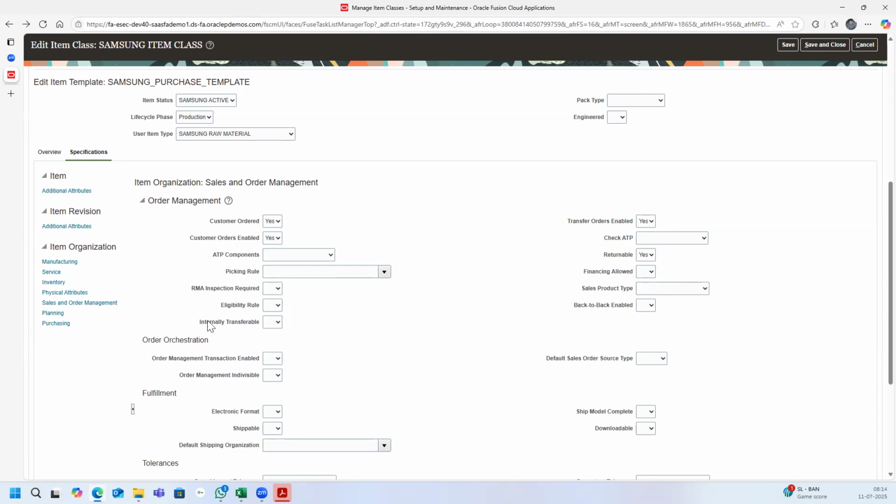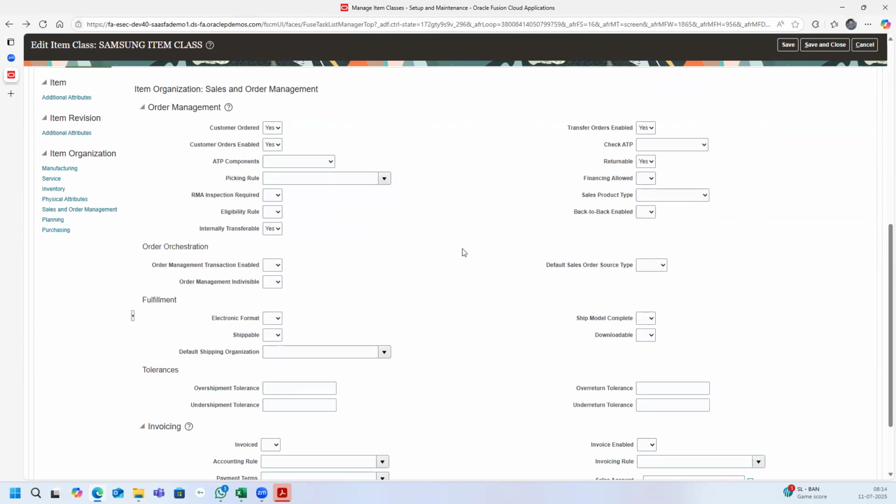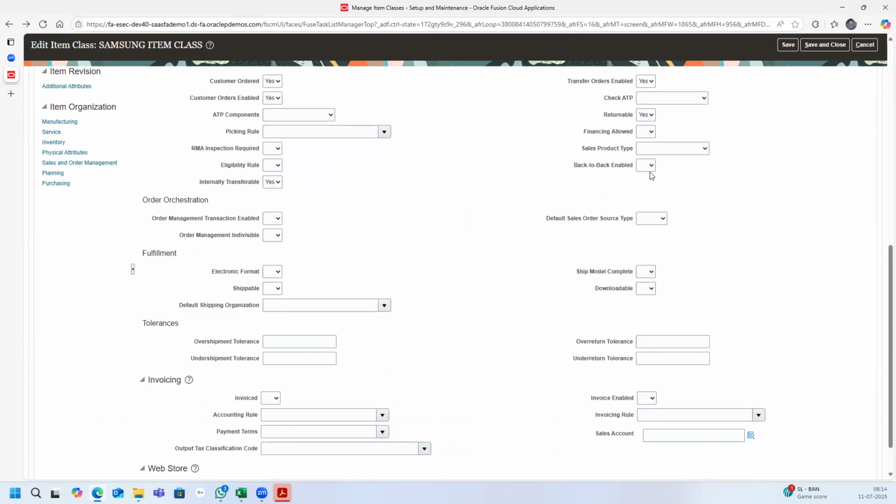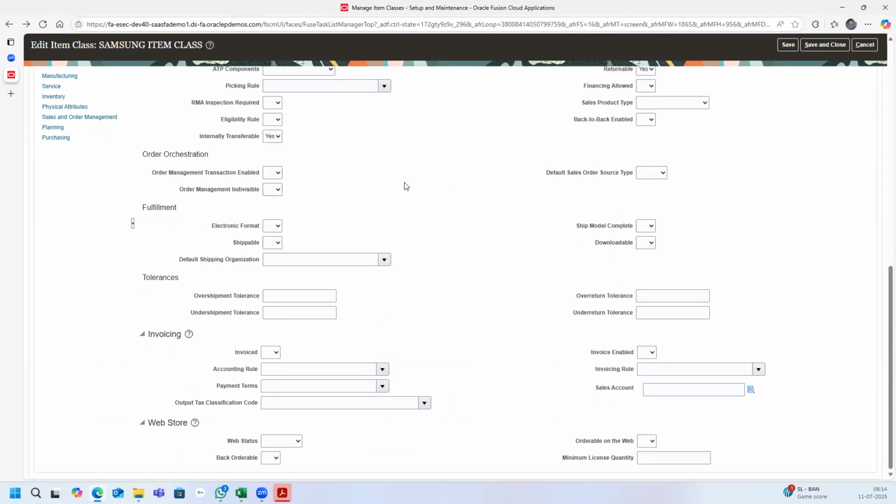During returning, if you want to enable any inspection, you can enable it. For internal movement purposes, these two we need to enable: internal order transferable, internal transfer order enabled. In case of any back-to-back sales order, we need to enable it. You need to sell so that you get money from your customers, or you need to pay your suppliers. You need to enable this invoice.